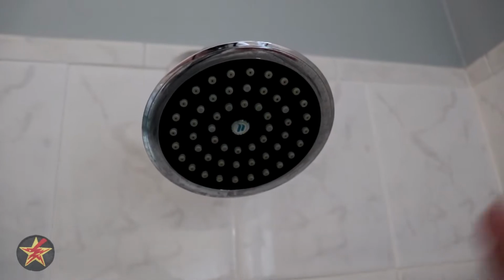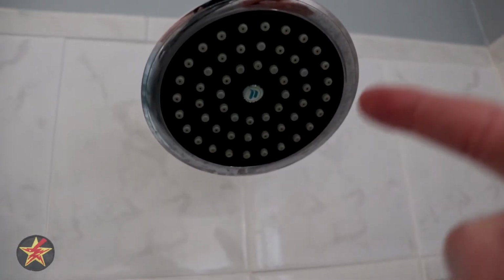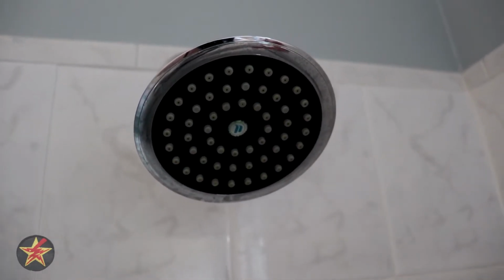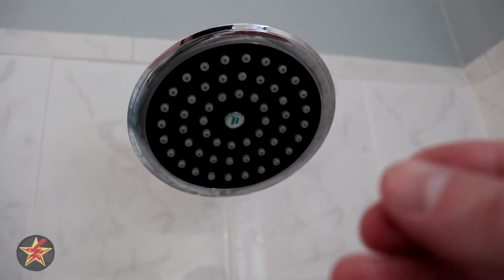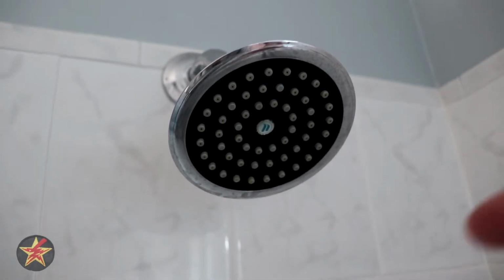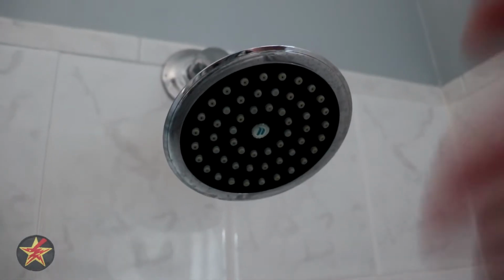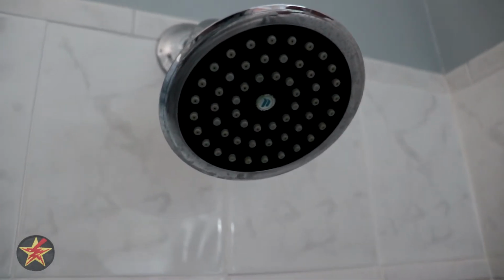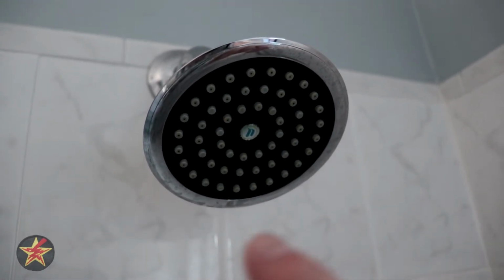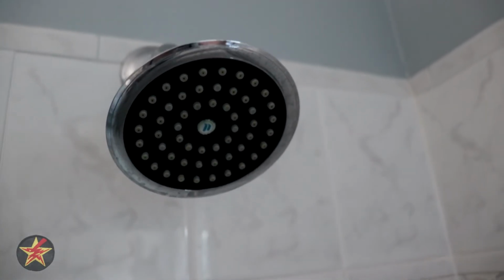So for me, I checked my water logs and found that even after months of using this, my actual water usage has not gone down. And that's primarily because the forcefulness of the shower head is not great. It actually takes longer to rinse. So for me, this actually kind of negated its own point by making me take longer showers, even though I will turn off the shower while soaping up because that's just something I got in the habit of doing when I was staying with a friend. It is not powerful enough, and I will show you what I mean now.